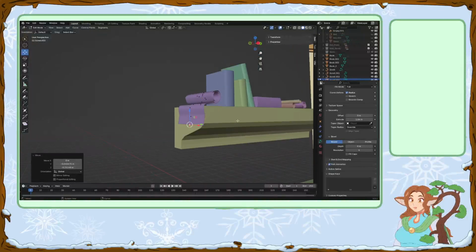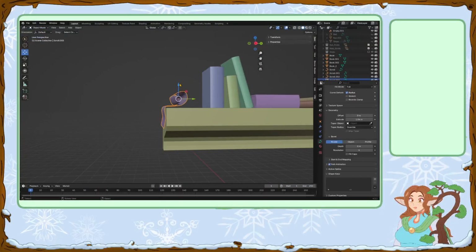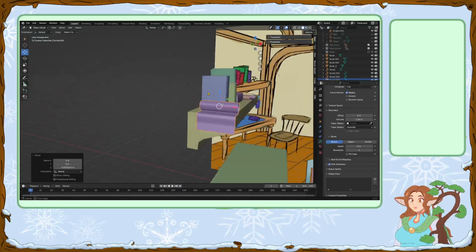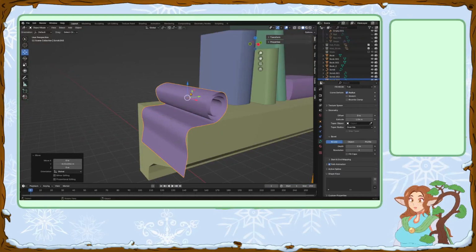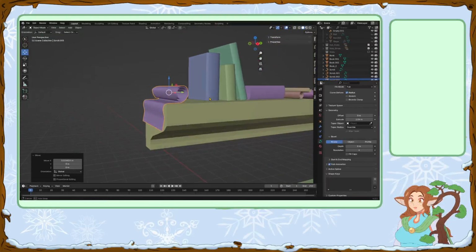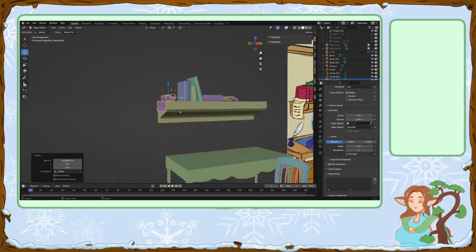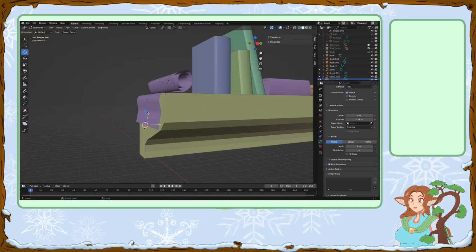Something kind of like that. Flipping into the shelf a little bit, but I've just got to adjust that. And I'm pretty far as well, so.